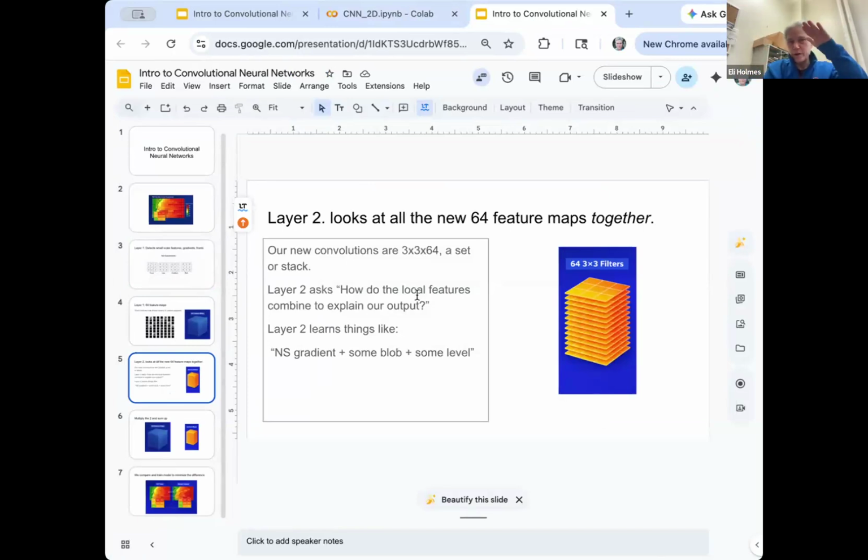So how do we make some combination of those 64? We're going to weight all those 64 and sum all that together to get this one weight that's combining all these different local features. And that behavior will tend to cause these kind of smudged images.